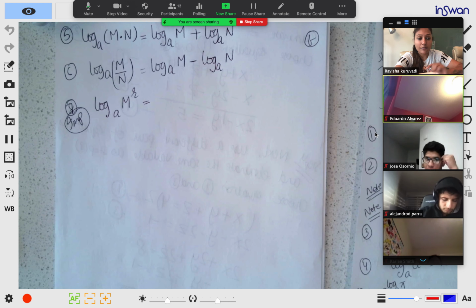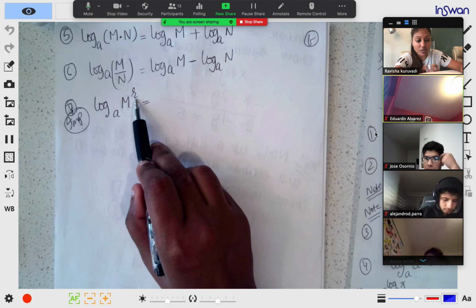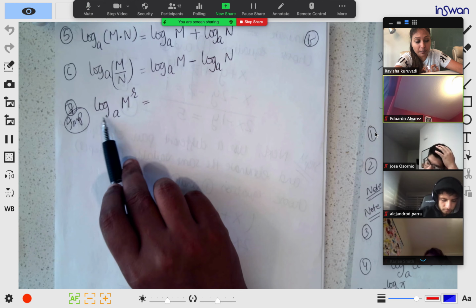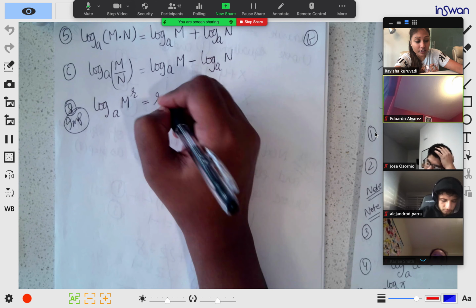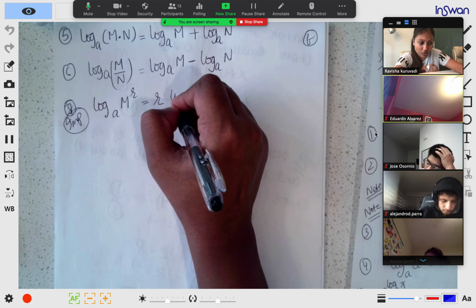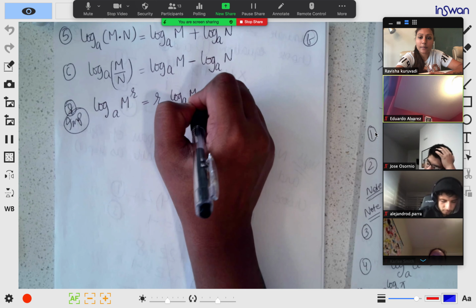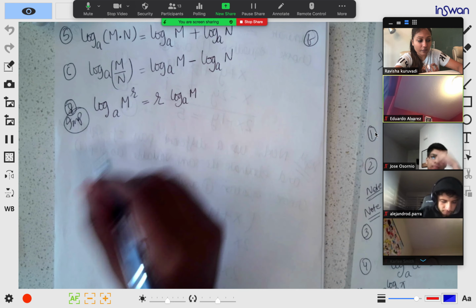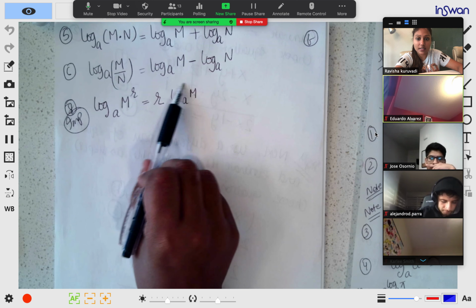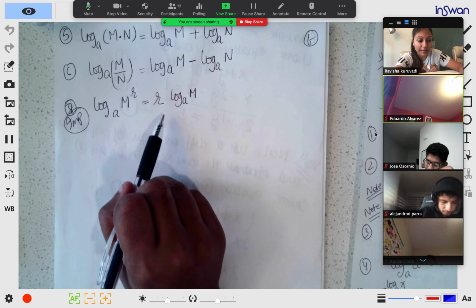If you have log base a and m is raised to power r, the special property of log is it picks up the power and throws it in front. It picks up this power and throws it in front, and everything else will remain as it is. A very interesting point of logarithms is it picks up the power and throws it in front. So this r will be thrown in front and you will be left with this thing. This is r, not pi, guys. Keep this in mind.